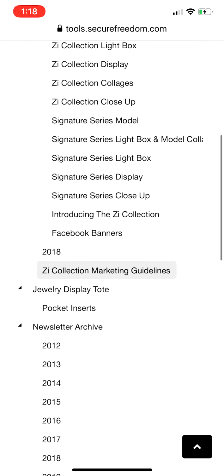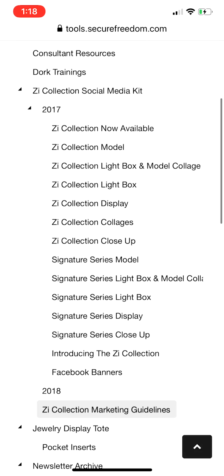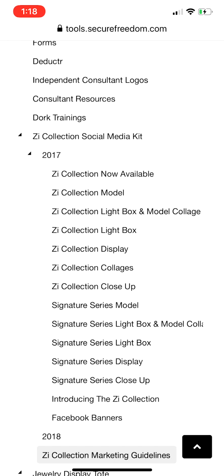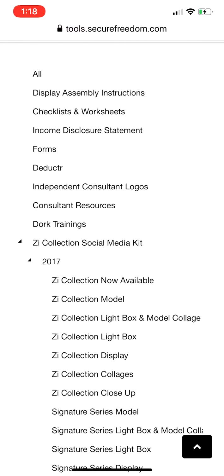There are many different things, including Facebook banners and other such displays, graphics, and logos to use with the Z Collection. There are so many resources available that honestly, there's really no excuse to step outside of compliance when it comes to the Z Collection.